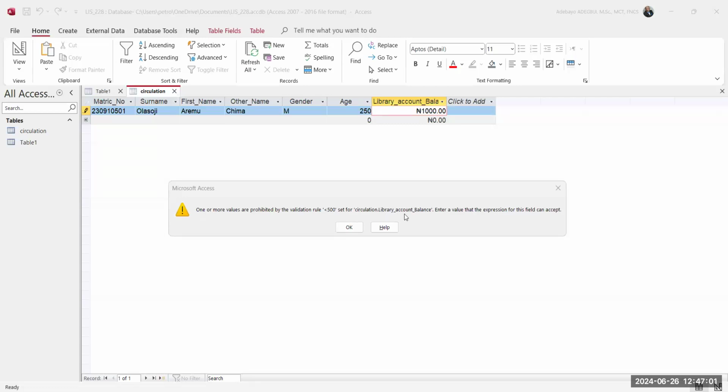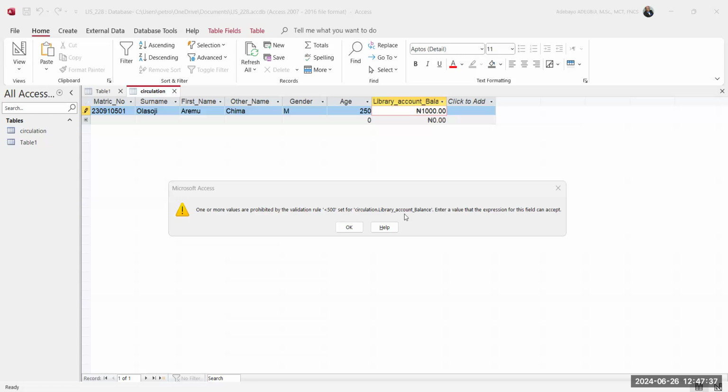Look at this. This is how you identify database objects. The name of the table is what? Circulation. The name of that field is library account balance. So it shows that library account balance is an object in the circulation table, because you also have other tables. So in database programming, that is how you identify where each object belongs.